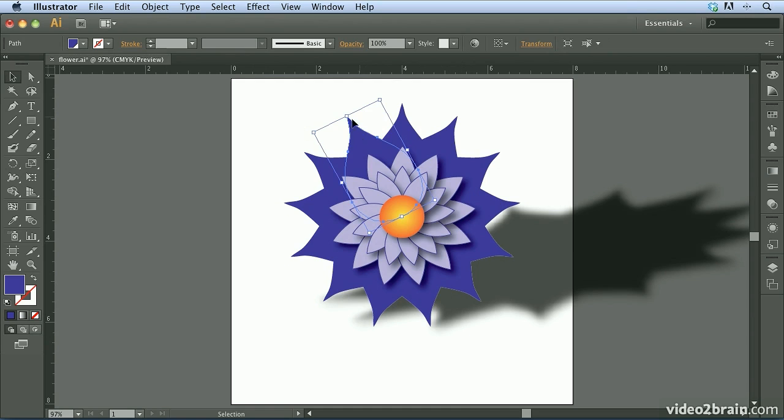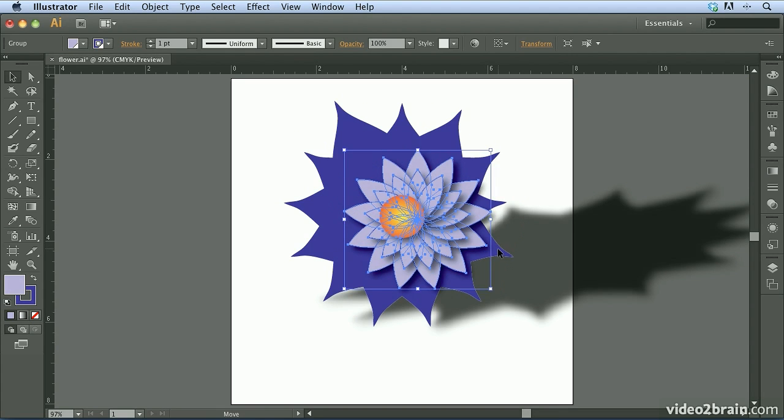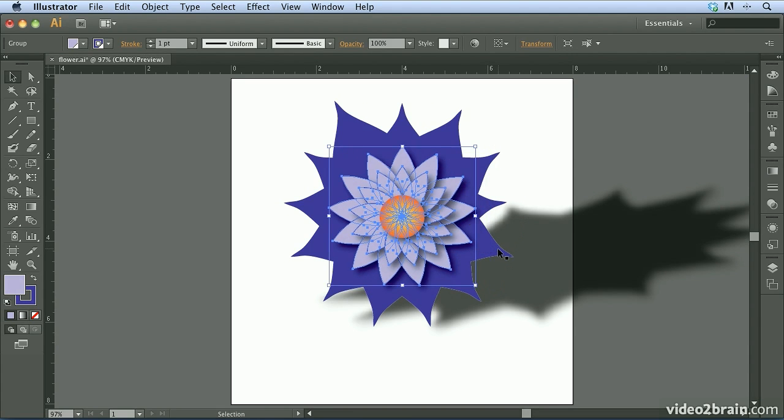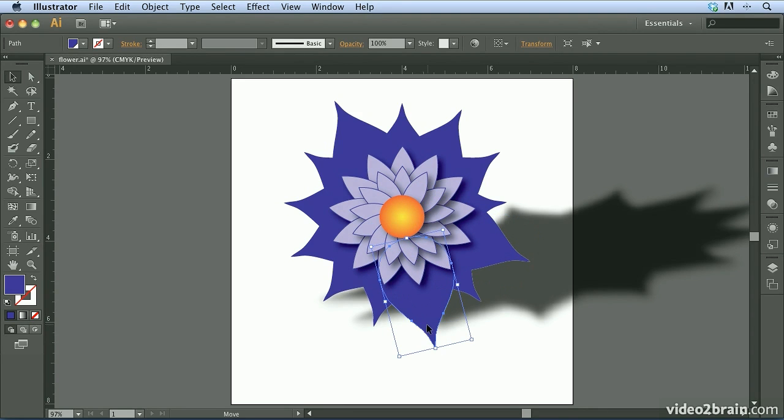If I click on one of these leaves of the flower, these solid blue leaves here, you can see that with the selection tool, I can click on this. I can drag it to change its orientation. I can click on each individual one to change its overall appearance. Oops, I grabbed the wrong thing there. I'm going to undo that. Click on this leaf, drag it out, and you'll see that each one of these is an individual element.